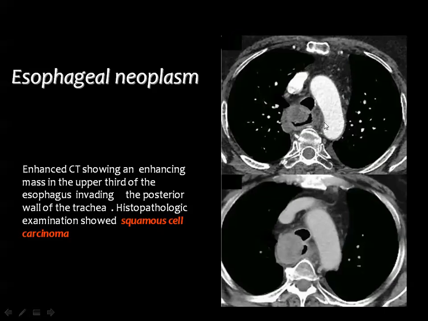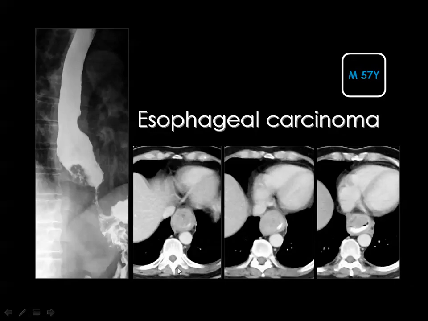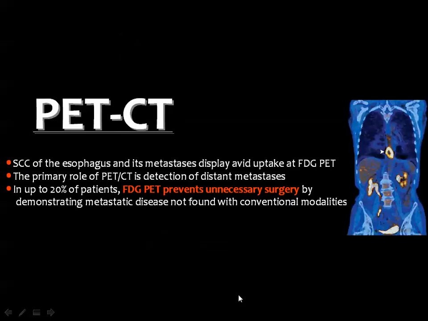And this is the case of esophageal carcinoma. You see the esophageal lumen, and you see the mass circumferentially surrounding the wall, and the lumen is more or less eccentric. And this is another case of esophageal cancer involving the distal part of the esophagus, and the esophageal lumen indicated by the orally administered contrast material is seen eccentric within the tumor mass.